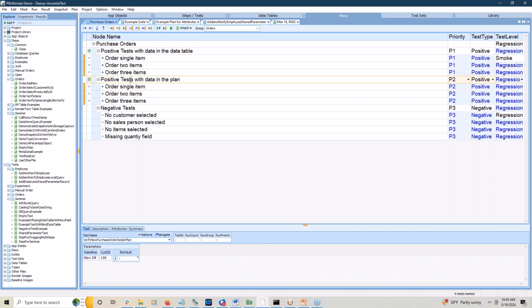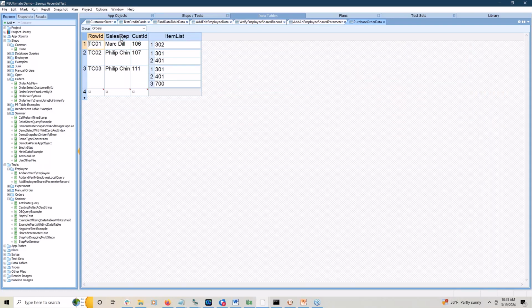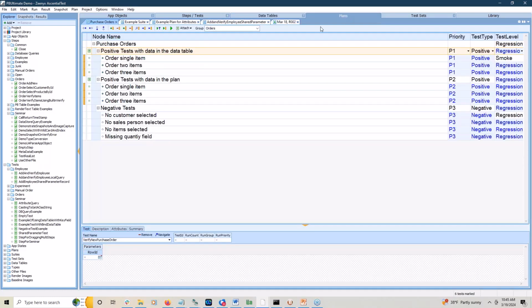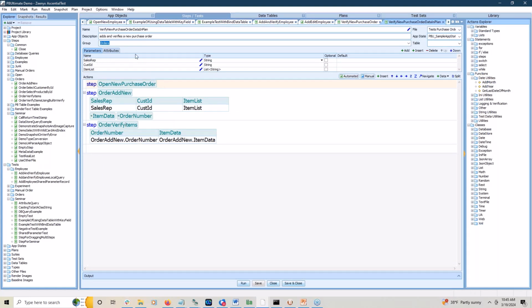In AscentialTest, instead of binding to a data table, and I'll show you what it looks like when you bind to a data table, you see something like this, where this particular test is getting its data out of this table. And you can navigate to that table and see the data. That's the table we just looked at. But this test is a little different. You'll notice there is no data table here. We're not binding to a data table.